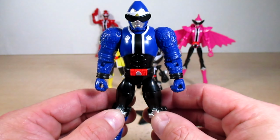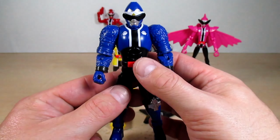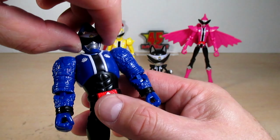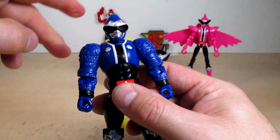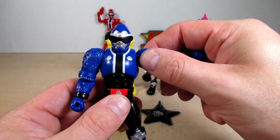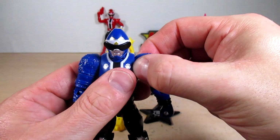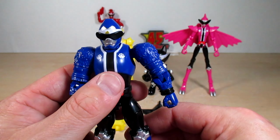And so again, friends, this guy really cracks me up design-wise, and he might be my most favorite out of the team here. So articulation is pretty solid for this figure, like Don Mobotaro's, but the head does move left and right, and it swivels up and down, and also pops off. And so anyway, the shoulders move out, which can rotate a full 360. And again, still got that feature which pulls out the torso for more motion movement.